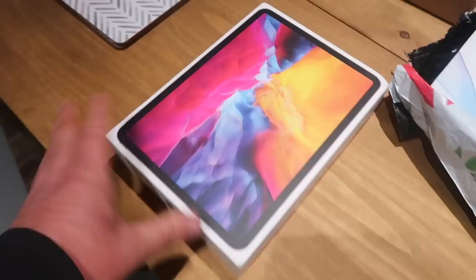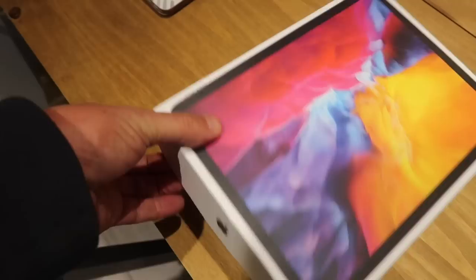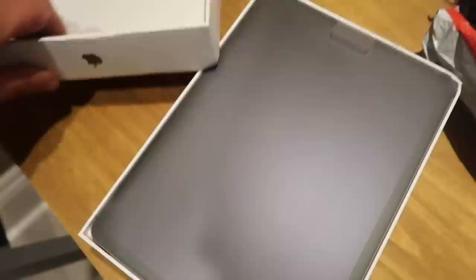Look what I got today though. Lucy's undone it for me. I bought myself a present. I've treated myself. All these long hours I thought, do you know what, I deserve it. Have a look at this. I've just bought myself the new iPad Pro. Look at that. I've not even undone the box and had a look at it myself - I know Lucy's set it up ready. So look at this. There it is. That is nice and thin. So I can put a SIM card in it as well when I'm out and about. That's my little present for all the hard work I do. I think I deserve it. Definitely.